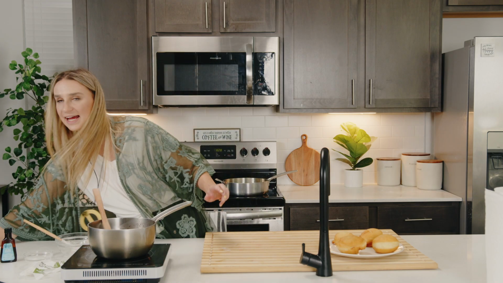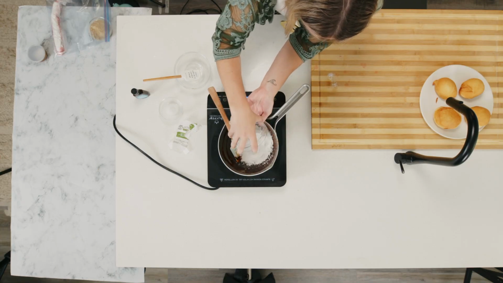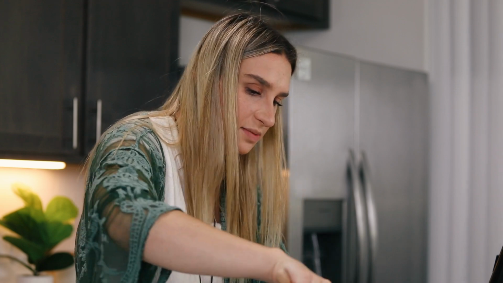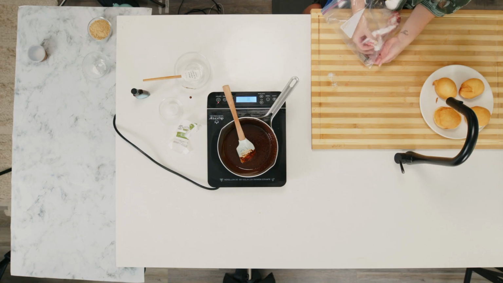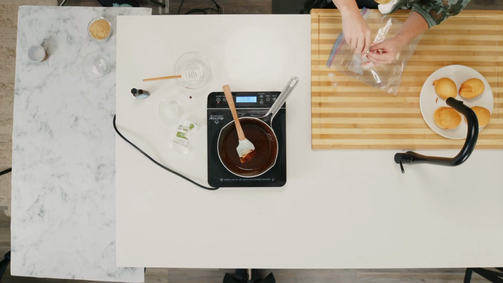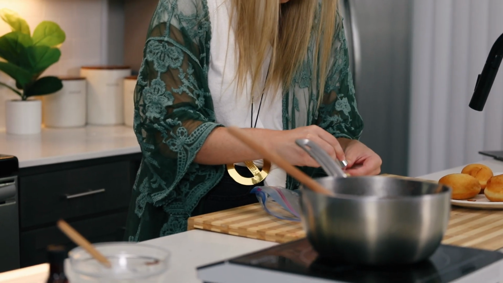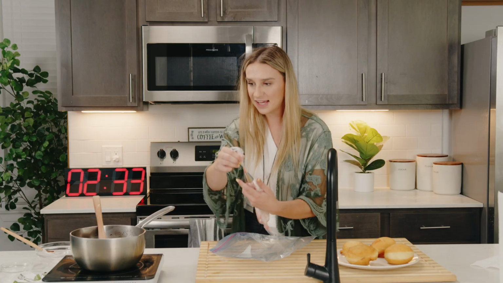So now we're gonna add in about a cup of powdered sugar, and we're just going to mix that until smooth. Oh my gosh, we have 3 minutes left. Okay, so now we gotta get to pumping the frosting into the donuts. So I'm gonna take this and kind of weed it through, if it'll go through. Come on, come on. Yes, just like that. Do you guys see that? That's exactly how you're supposed to do it.